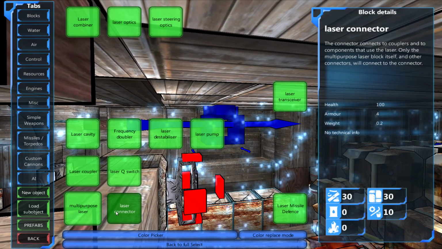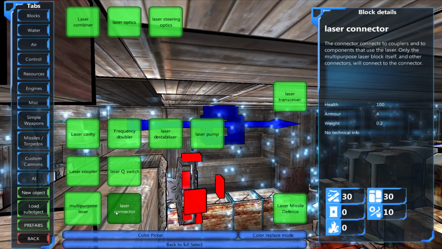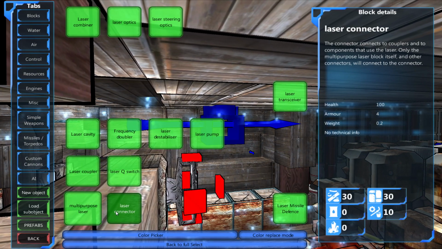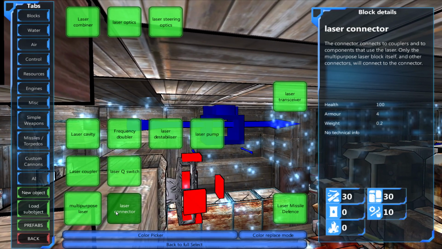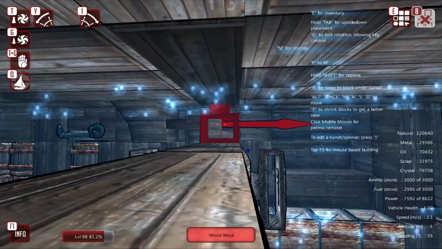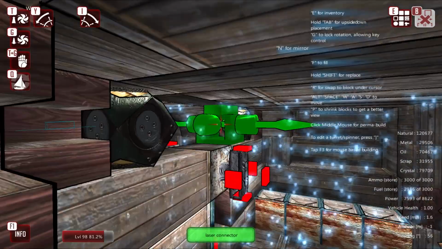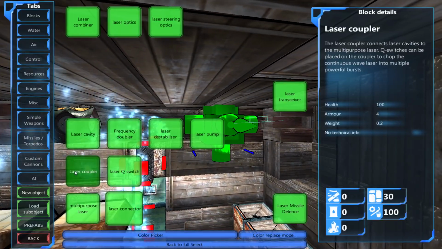Now, the connector connects to couplers and components that use the laser. The couplers are kind of what feed the completed laser to everything else. Only the multipurpose laser block itself and other connectors will connect to the connector. Awesome sentence there. But we're going to start with this, and we're going to place one of these on either side. This, we're going to attach a laser coupler to.